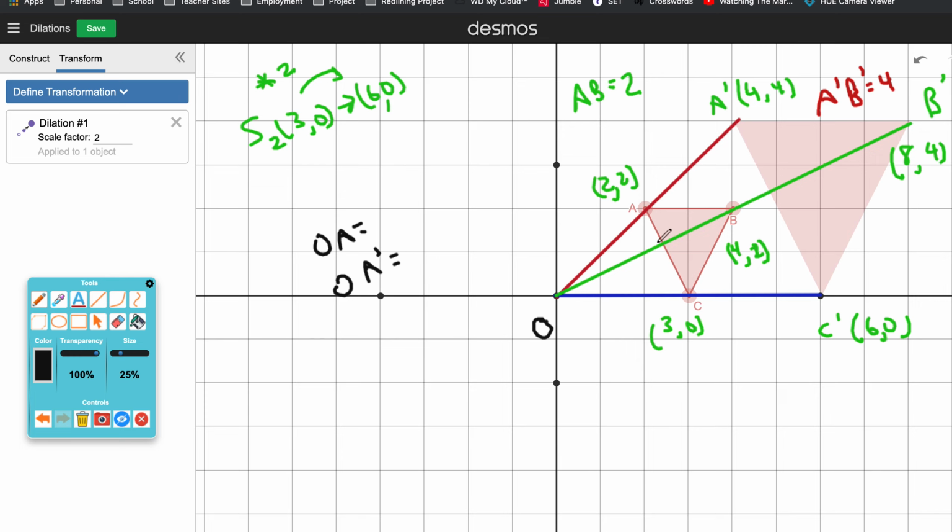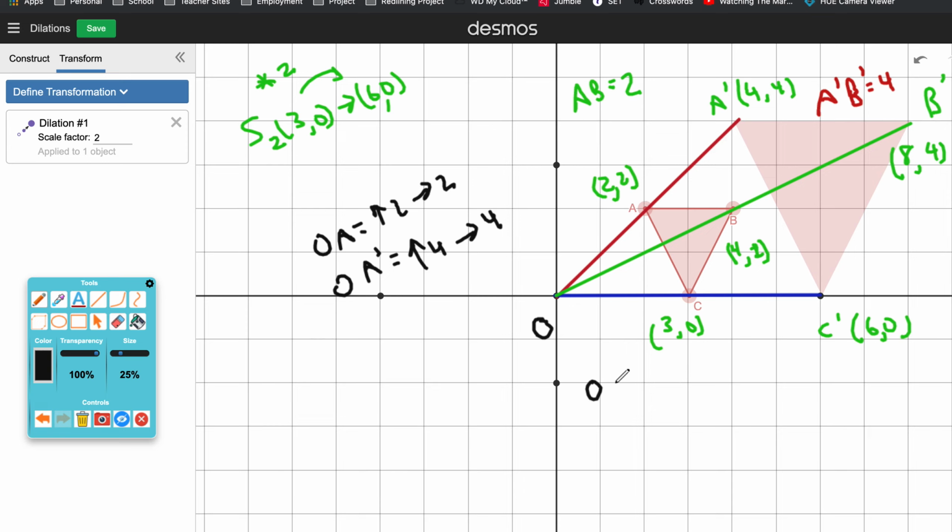So if I take a look, and this is going to require that you think carefully. Oh, you know what? Let's look at something a little bit easier. But would you agree that if I'm going up 2 and over 2, then twice that would be up 4 and over 4? If you think about the hypotenuse, this is going to be 2 squared plus 2 squared, and then take the square root. This will be 4 squared plus 4 squared, and take the square root.